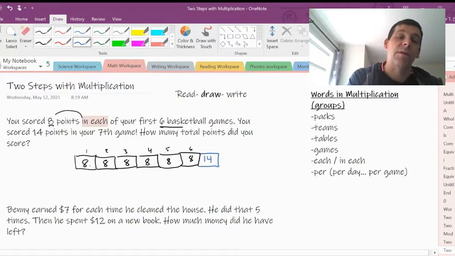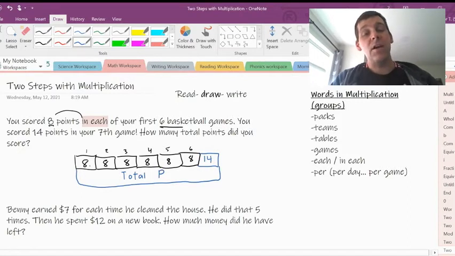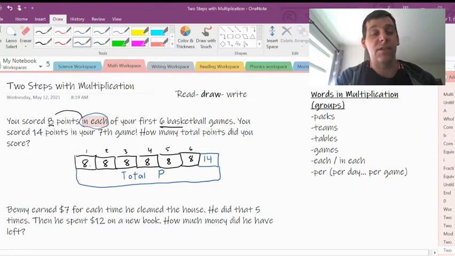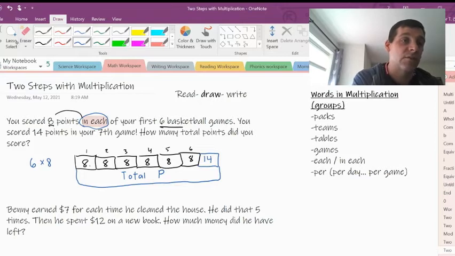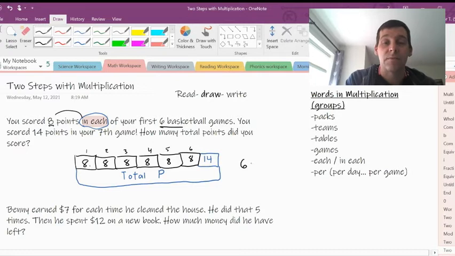And normally I put it up above, but I'm going to put it down below here. This is my total, which I'm going to call P as in points, right? Now, I know I could go about adding all of these, but because it's in each, I know that really there's a more efficient and easier way to do that. And so this is 6 times 8, 6 groups of 8, plus 14. Oh, I've got to give myself a little bit more room over here. So let's maybe do it over on the side. So we got 6 times 8. I got to add 14 to it. I'll put a little plus next to it. Plus 14 is going to equal P.